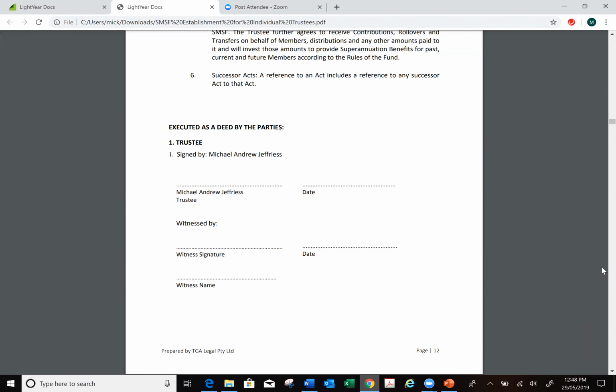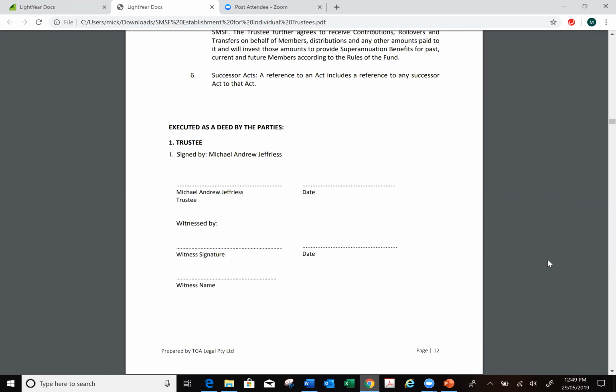Now, just a couple of things. We are building digital signatures, particularly for companies, which is allowed under the Corporations Act. But whenever you're doing a trustee, and particularly where you're doing individuals, you need to have the witness actually sign. It actually needs to be signed in front of a witness. So for example, Michael would need to sign in front of a witness. It doesn't really work if you've got digital. You can imagine he might be on an iPhone, and I'm here, I can't witness it. I'd have to try and get someone else. So it's preferred to print these out and get them signed.